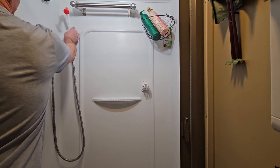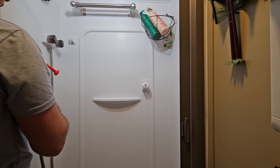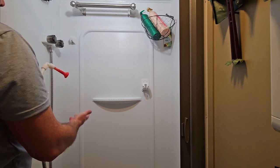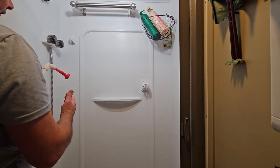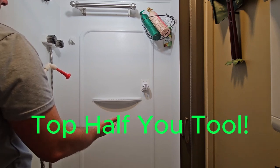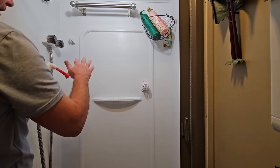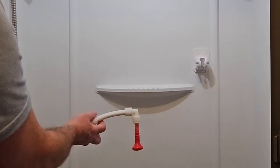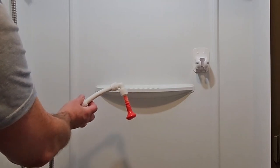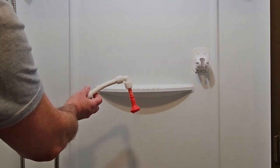Here's an example of the water pressure. I know for some people having such low pressure would be a no-go, but I've totally gotten used to it and I love my shower — because when you shut the door and turn on the hot water, it actually steams up in here. When you shut it off to lather up, you're really super comfortable. I sit down to wash my hair and the bottom half of my body — that's why I have a sit-down shower. But there's plenty of pressure when you stand up. For me, this is plenty of water pressure. I know it seems little, but you can still get clean with it — it just takes a little longer.